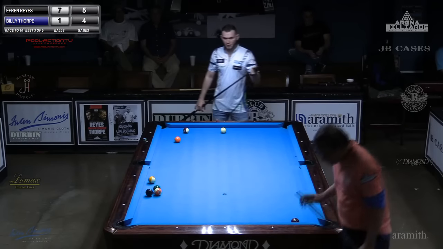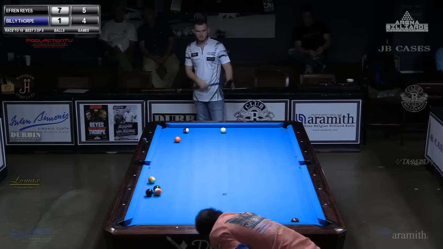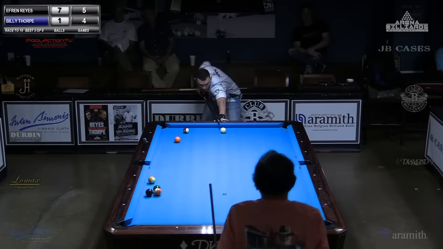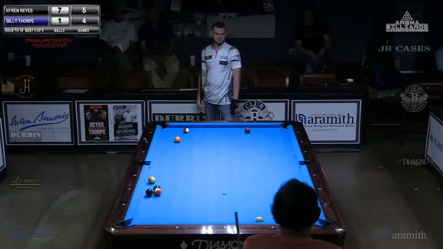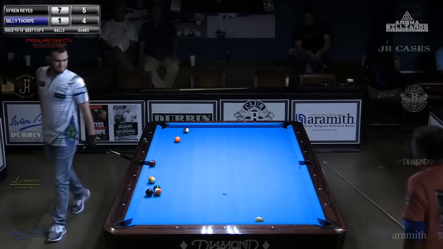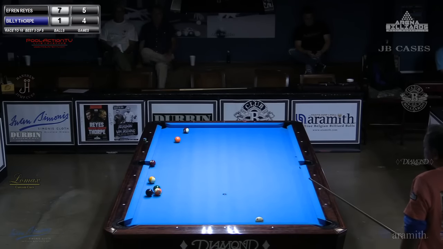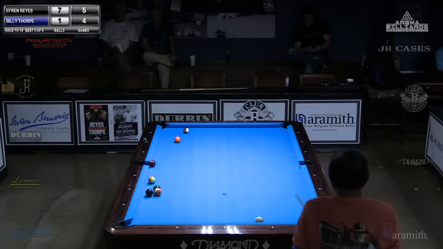Now, Billy, again, shouldn't be fooled by the kick on the 7. I know it appears like that's the shot. He's just going to move it. I don't know if that's what I'd like either, but... Ooh. Okay, so Efren should just rub these softly. I wouldn't do much. I would just roll up on the 8 softly and leave them doubled up again.